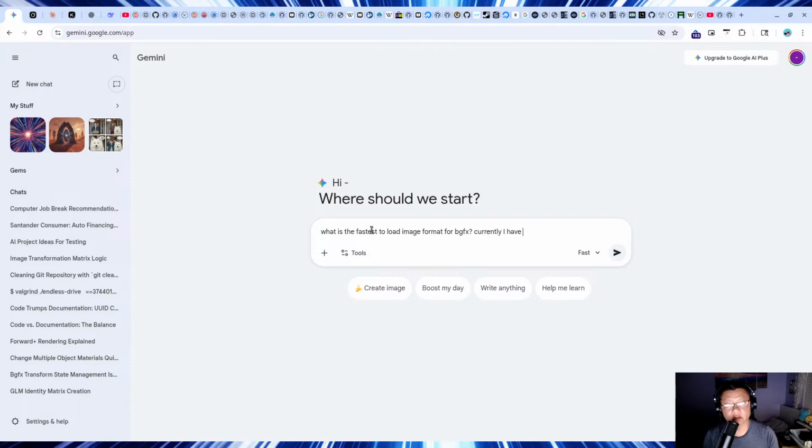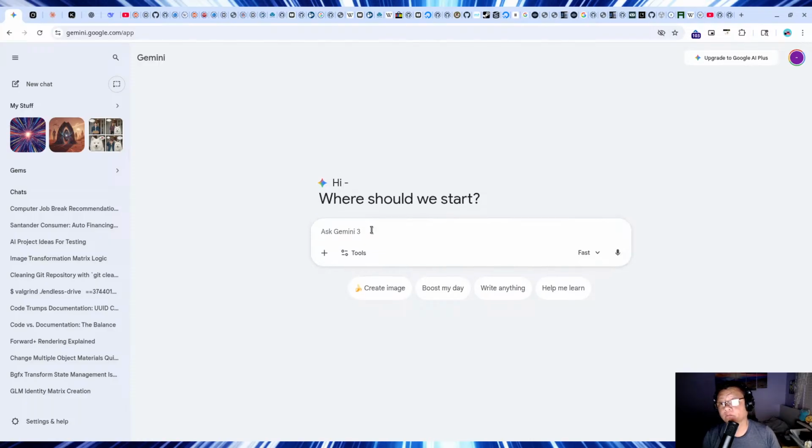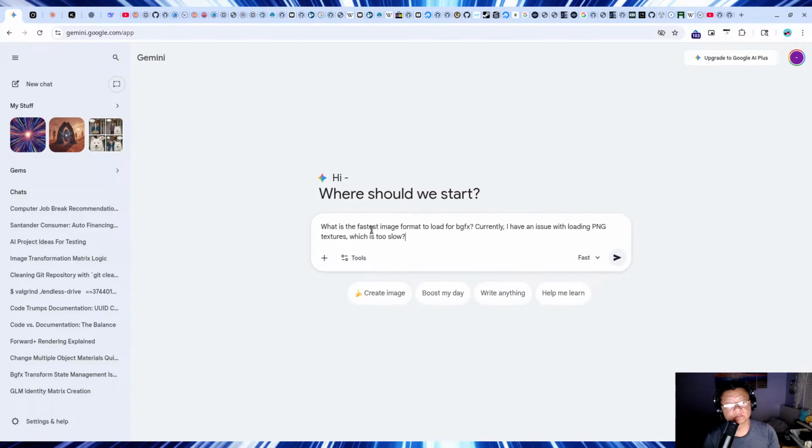Currently I have the issue loading PNG textures is too slow. What is the fastest image format to load for BGFX? Currently, I have an issue with loading PNG textures, which is too slow.